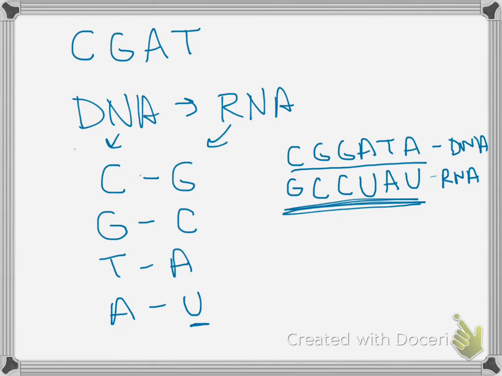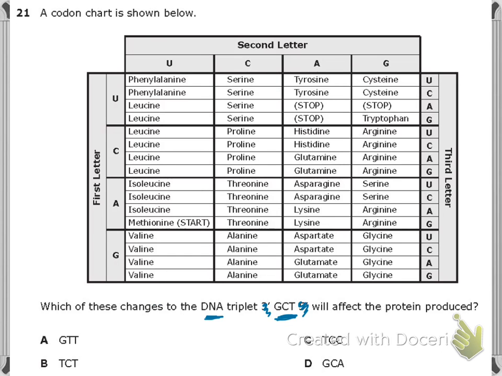So let's go back to our question and figure out what our complementary strand would be. Here is our DNA strand right here, and let me erase this mess so that we can get our complementary strand here. G's always pair with C's, so my RNA strand would be C. My C pairs with G, and my T pairs with A. So here is my complementary RNA strand for this DNA strand.